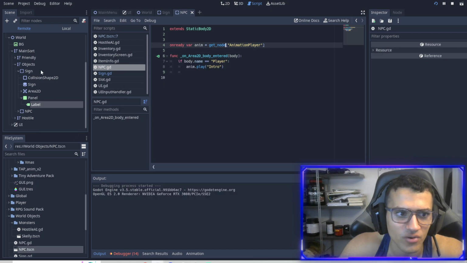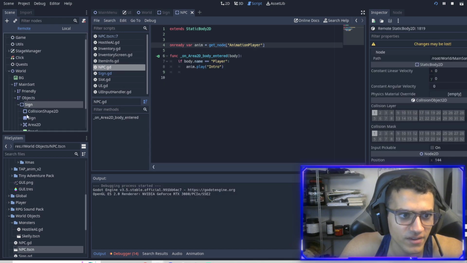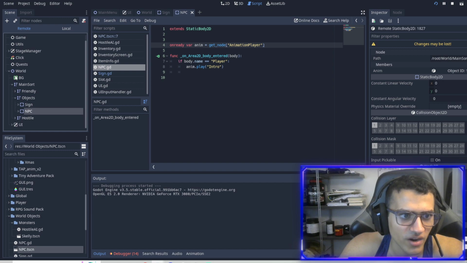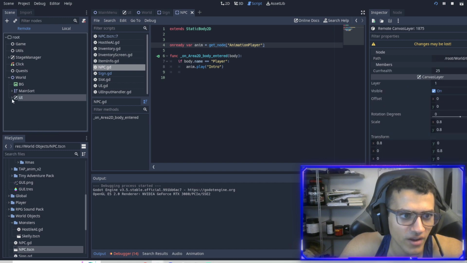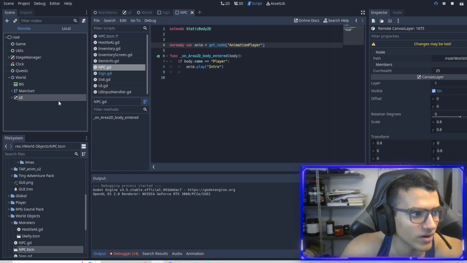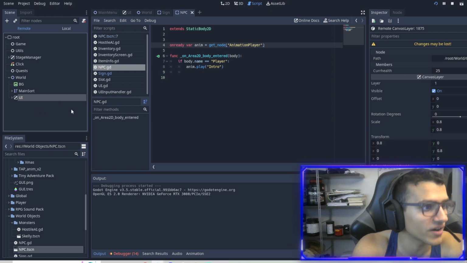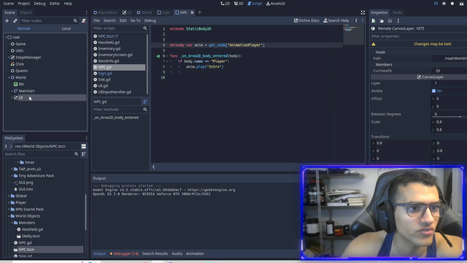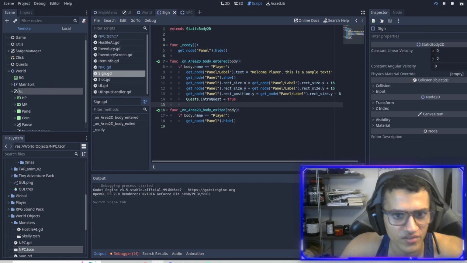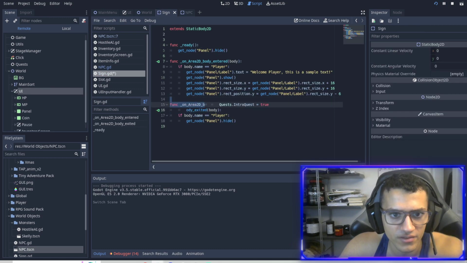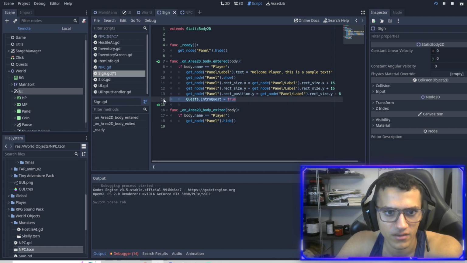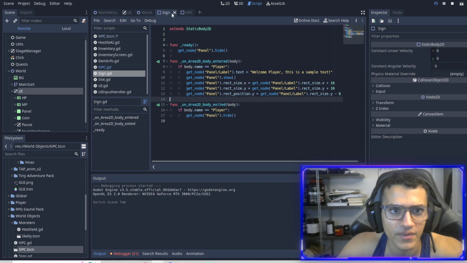Okay, so here's our goal. Our goal is, once we hit the NPC, we want to find our UI and create a button inside that UI that says, like, do you want to accept this quest, for example, right? We can do that. We'll remove this sign from here. Let's do that. So let's take that out.